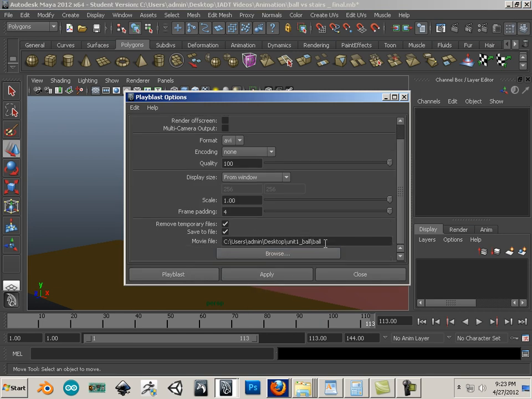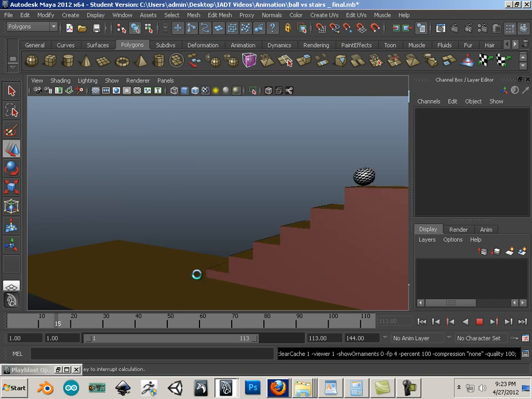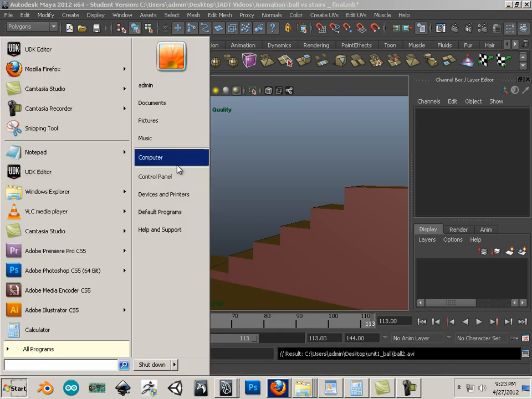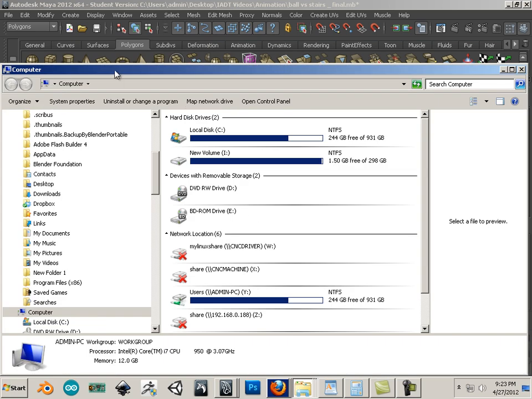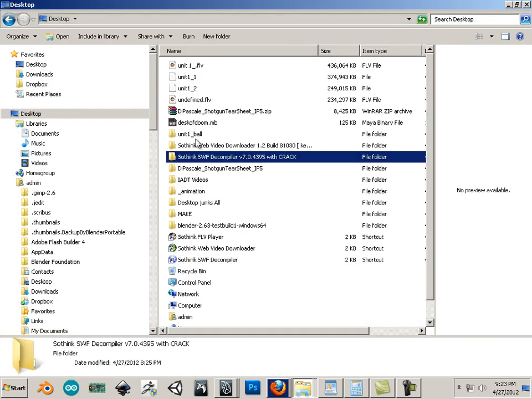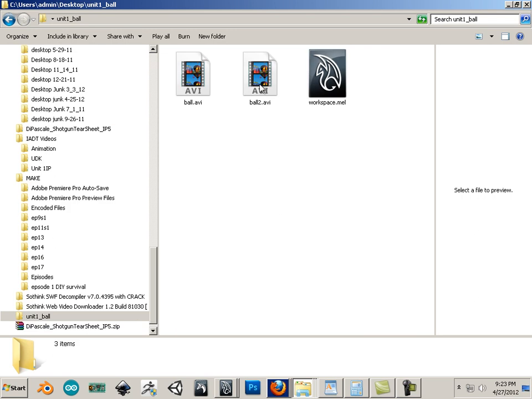In this case, I can say ball 2. And now I can go to that directory and there should be 2 of them in there. Let's take a look at that. There's ball 1 and ball 2.